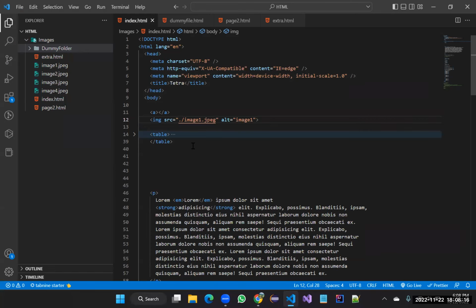And you can also use the anchor tag. I have shown it here, right? In anchor, you will be having the href attribute, which is used for accessing the other files. And right here, extra file.